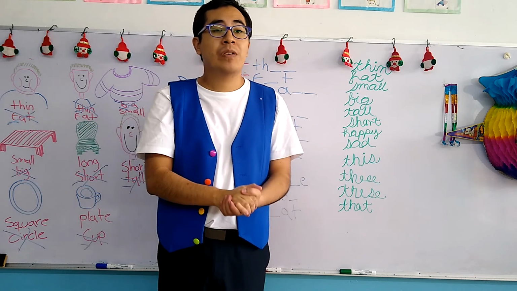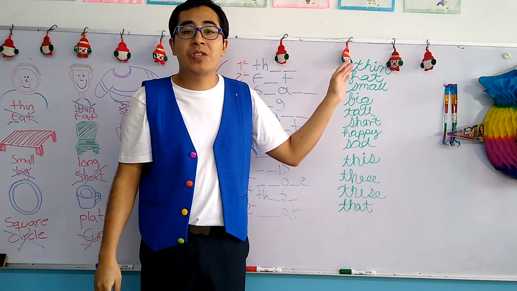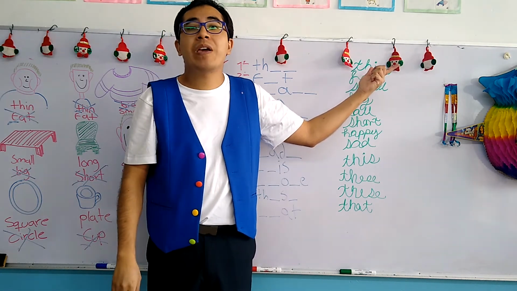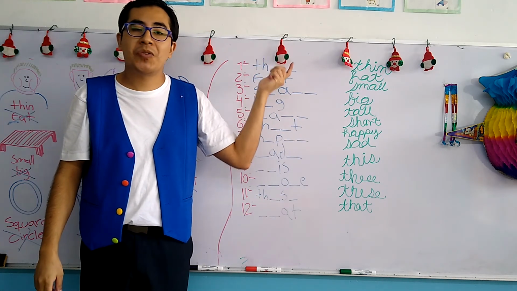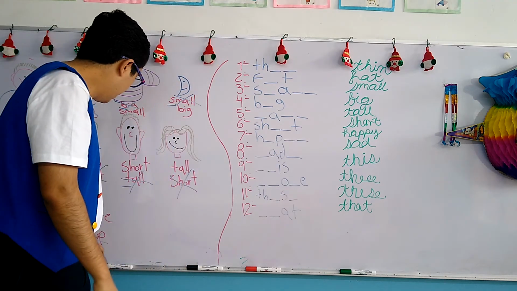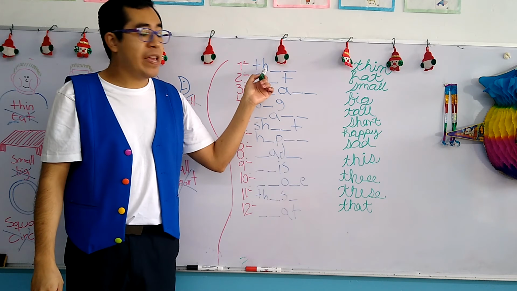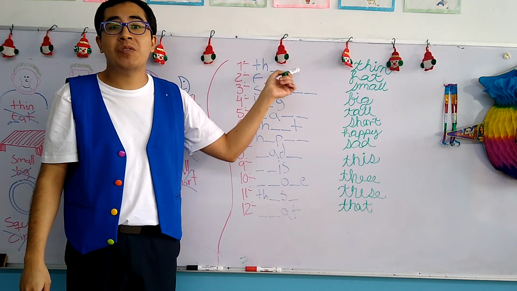Very good. So, paying attention to the cursive letters that have the complete word, we have to complete the missing word using the missing letters, okay? So let's start. Now, here we have letter T, letter H, and we have two blank spaces. This means that we have two missing letters.